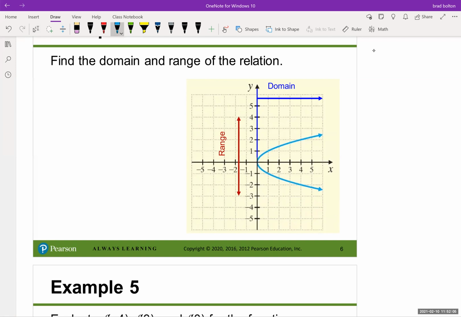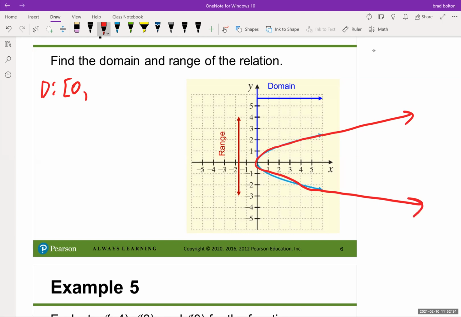So domain, once again, let's look. The graph stops right here from left to right. So the farthest left it can go, I'll switch to red because the graph isn't blue. The farthest left it can go is 0. And I'm going to put a bracket because it actually touches a left value of 0, okay? Or an X value of 0. Now, how far right will the graph go? Well, we see it's going like that, and we see it's going like that. So how far right will this graph eventually go?